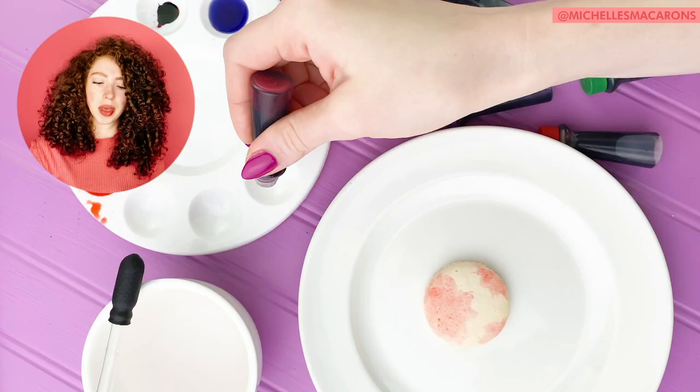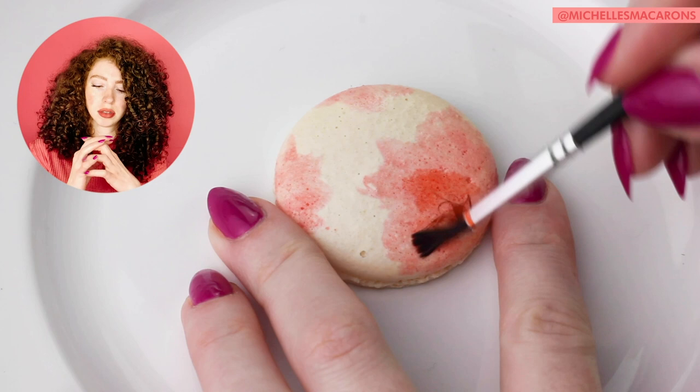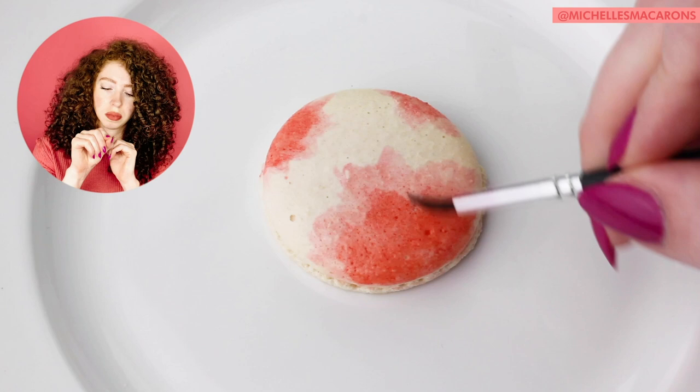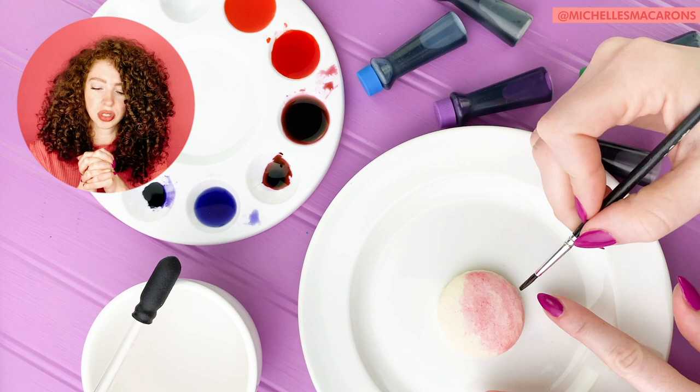For the second layer, make the paint a little darker by adding more color to the water, then brush it on the same way but pull back a bit so you can see a little of your first layer. If I made it too dark, I dry my brush and go in and kind of mush it up — a dry brush technique where you mess it up. Then make the color a little darker again, and that's just purple with a little pink.